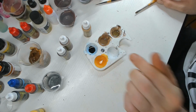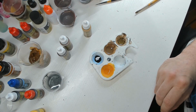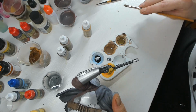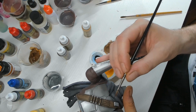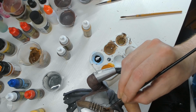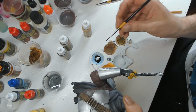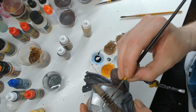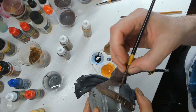This one here is a dark tone wash. I normally don't use these washes because I just don't like them. They're just too runny. I think they're crap. They're okay just for adding those extra little dark areas.